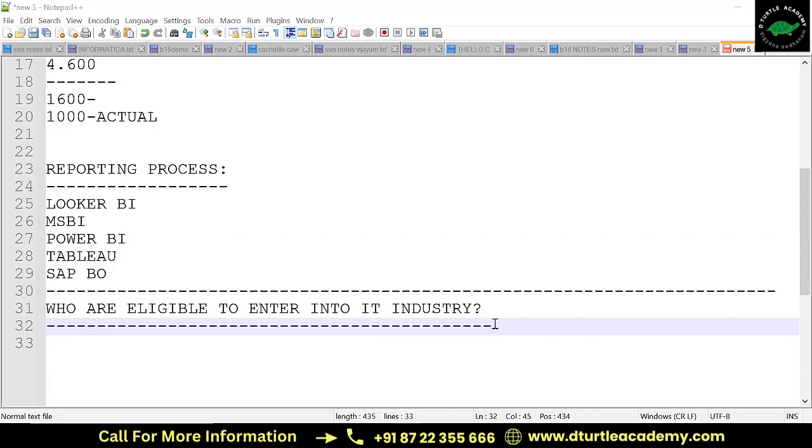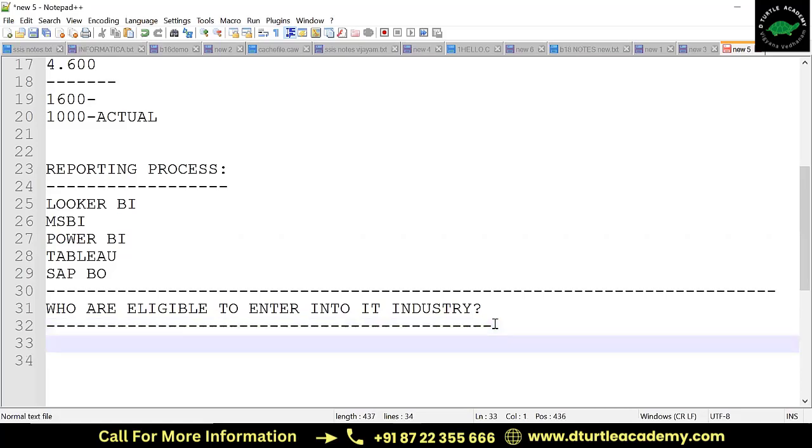Every person who has a minimum degree. Maybe that degree is BCom, BSc, BTech, MTech, MCA, MBA, any course. A person with any graduation can enter into the IT industry.